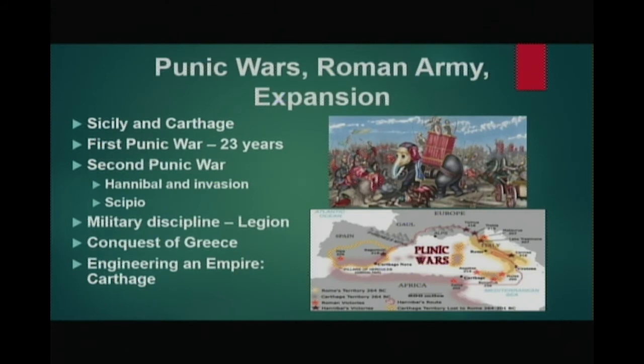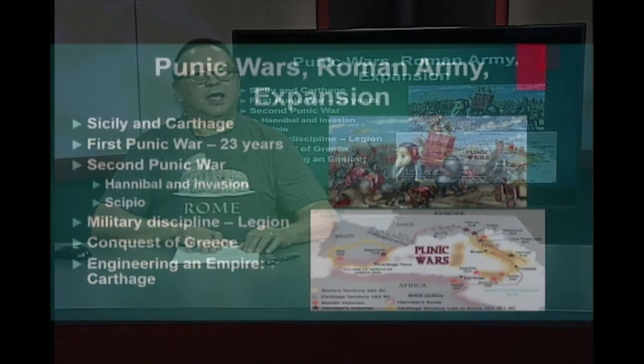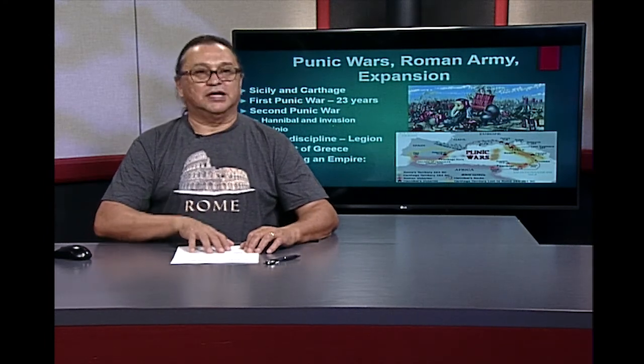Rome's interest in Africa increased as it attempted to neutralize possible allies and manpower resources of the Carthaginian Empire. The Senate granted powers to the generals, specifically Scipio, to act without their approval and to increase the size of Rome's military exponentially. And with the defeat of Carthage, Rome held all the former lands, cultures, and peoples of the Carthaginian Empire, and Rome became a geographic empire. The organization and bureaucracy just to control the newly acquired lands helped transform Rome into a political empire.